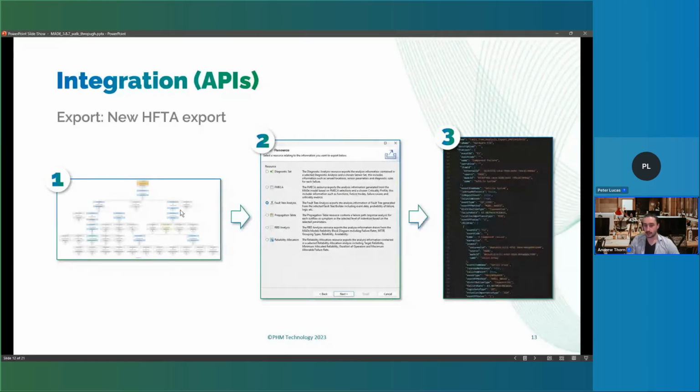And you can enable that by doing the same thing, which is clicking fault tree analysis in the analysis API section. Once you've done that, you get an ability to choose between your hardware fault tree and your functional fault tree and choose which ones you want to export. And the end result, again, will be a JSON format that contains all of that information from your hardware fault tree.